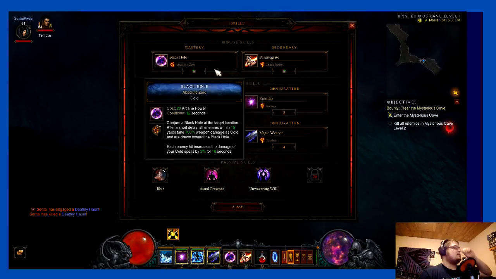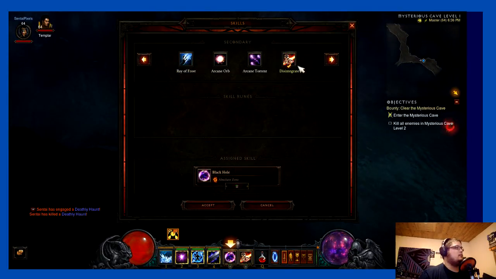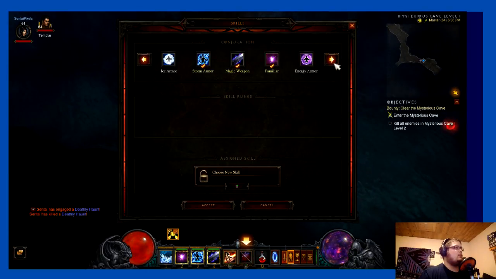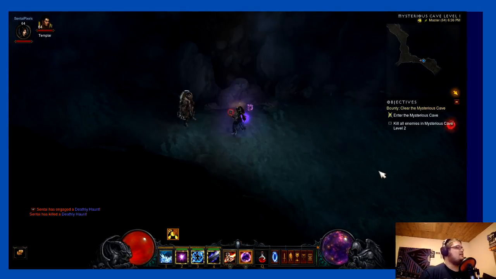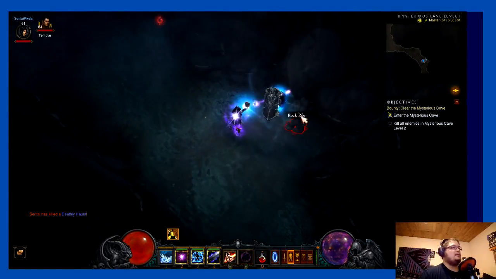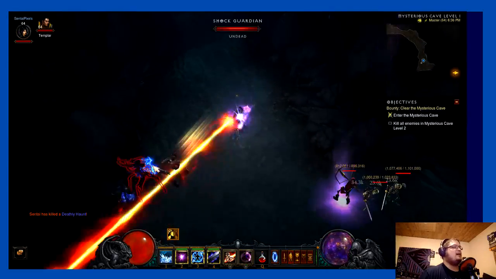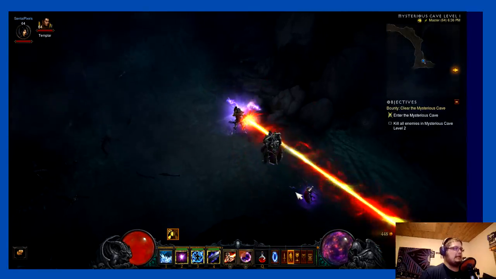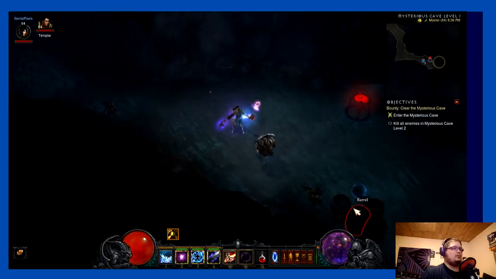Okay, let's swap Disintegrate and Black Hole. I'm not even up to Event Horizon? Damn. And I did the opposite this time. Black Hole was a skill that was added in the expansion, and it's probably one of my favorite skills for the wizard. I just think it's really cool.